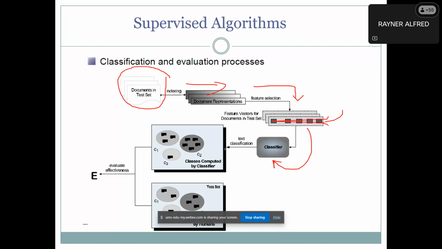So based on the class assigned to them, this is the predicted class. This is the actual class from the test set. So we will compare what percentage of the documents are correctly classified.